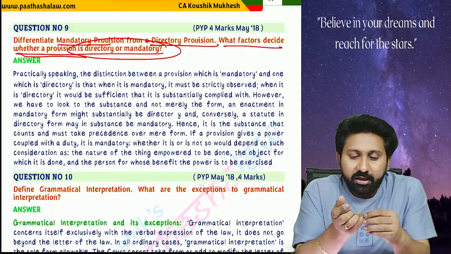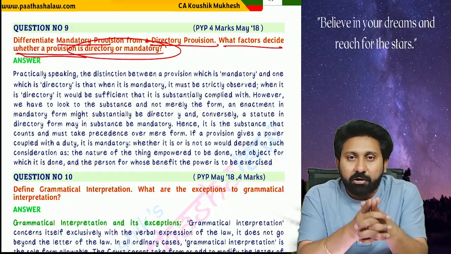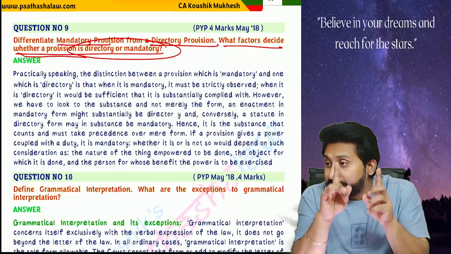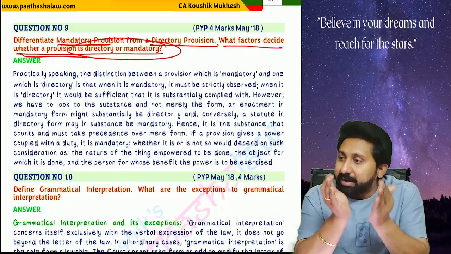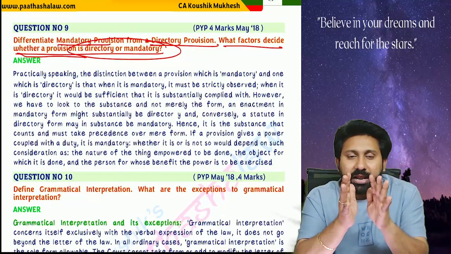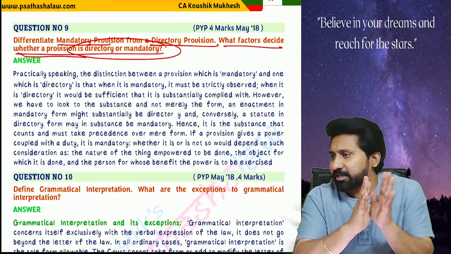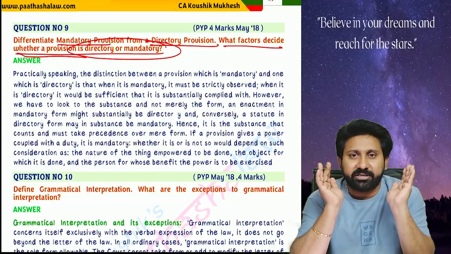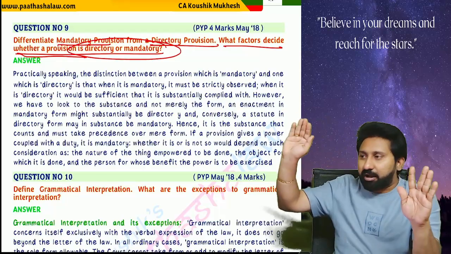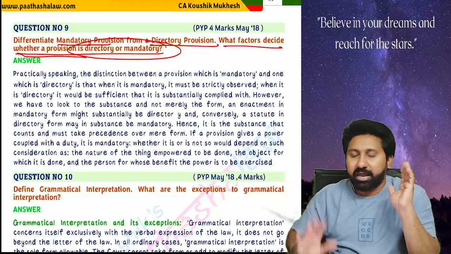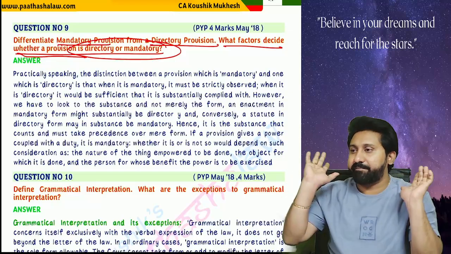First, listen carefully. Whenever a section uses the word "may", the section is called directory in nature. When a provision is directory, it may be done, may not be done, or if you comply with that section on a substantial level, okay, you need not do everything as per it. That's called a directory provision. Directory provision means you need not comply with the section fully. If you cover that particular compliance substantially, very good, we are okay. Mandatory provision means it should be strictly observed. So 2 points completed here.